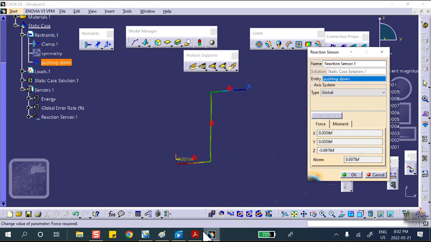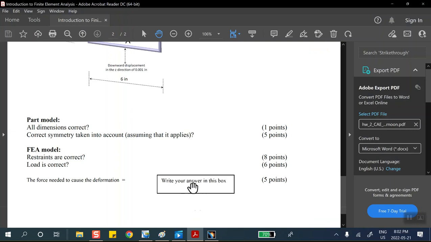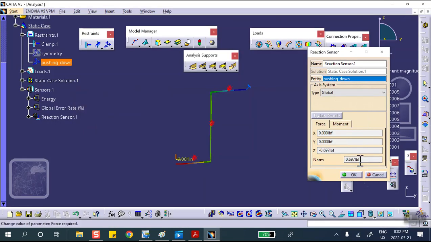Now, the number that goes in this box is not this number, but it's the double of this number, okay? Because you're modeling only half of the structure in this particular problem.